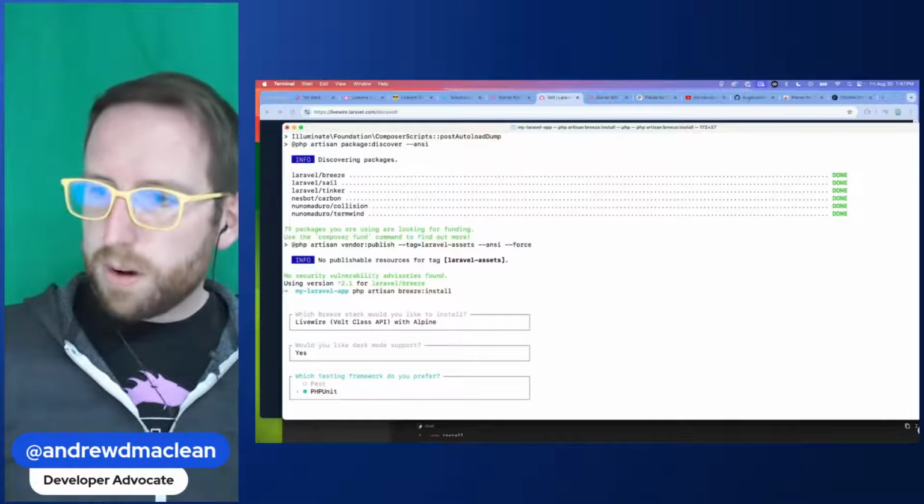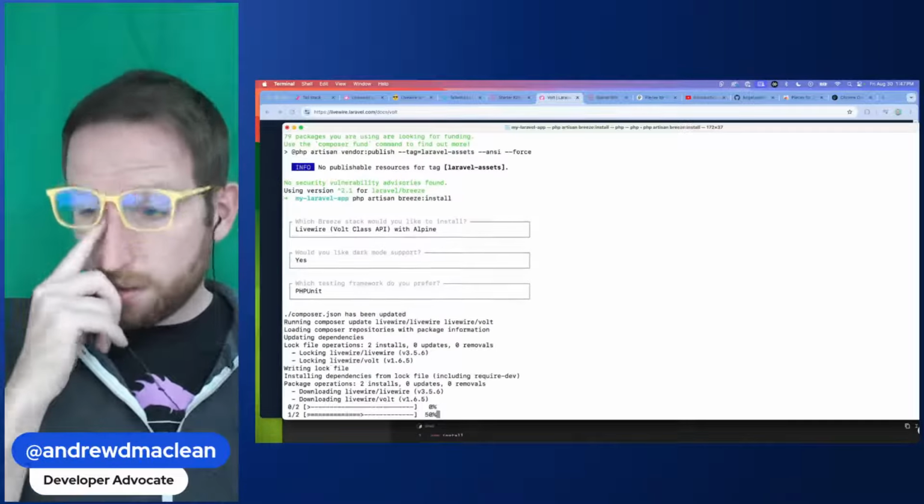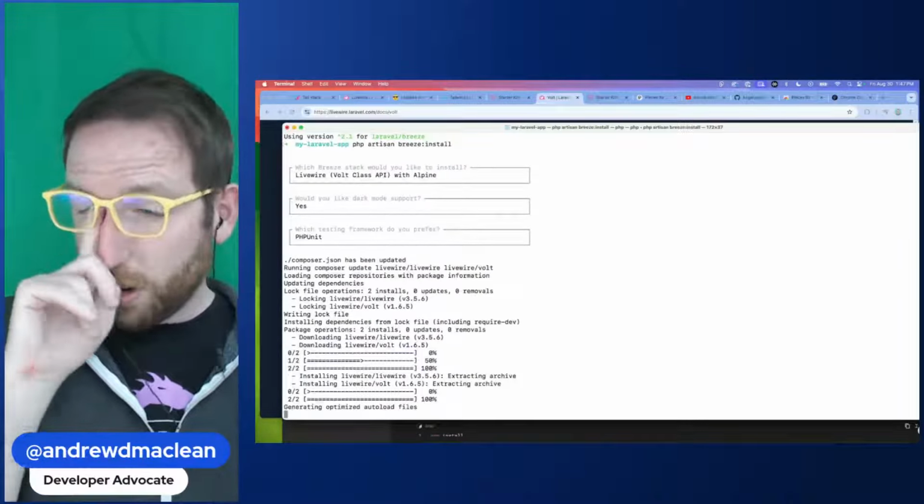Do I want testing framework? Fine. I don't run tests myself. So I don't really like Volt, but I guess it's part of that package. The nice thing is it's going to show me where this is being used, in the starter code. Okay, great. Starter kits. Okay, I did that.